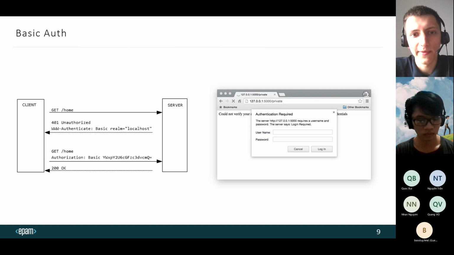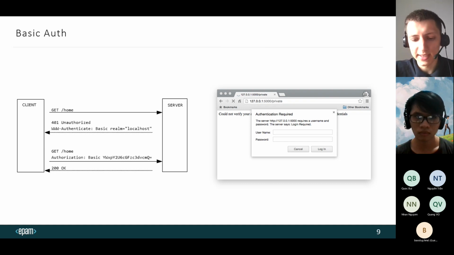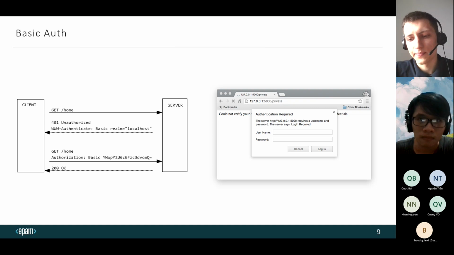Here's an example of how basic authorization works. When you open some site, there is a prompt. You can provide your username and password, click login, and after that, this header will be sent. And that's why I said before that when you use, for example, Facebook and log in with a username and password, you won't see Basic in the authorization header in any request after login, because Facebook will not send the username and password from the front end.